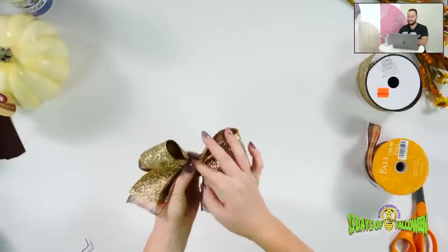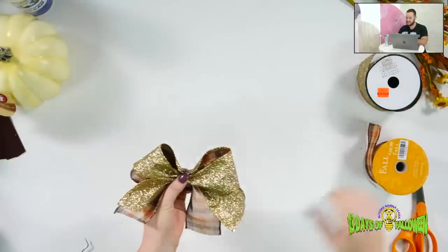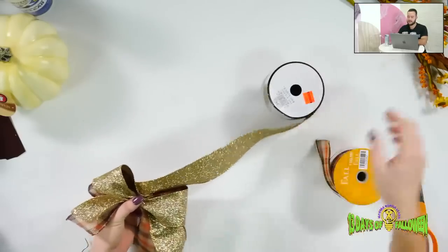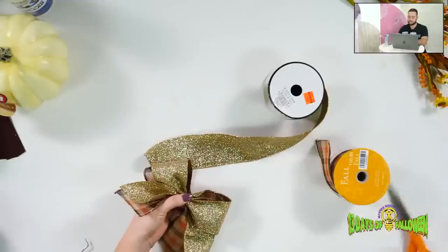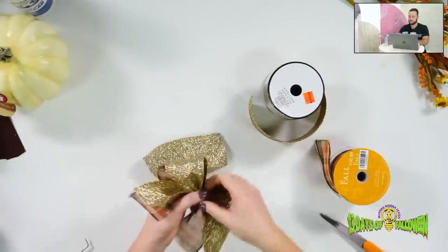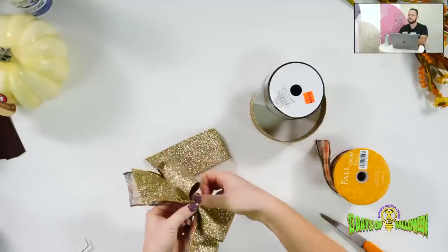And then you can either cinch this with some twine, or you can cinch it with another piece of the ribbon, which is what we're going to do today. So I'm just going to cut off a little strip of this, and I've got my hot glue gun on. I'm going to clean up these ends as well here in a minute. I'm just going to wait and do it at the end.